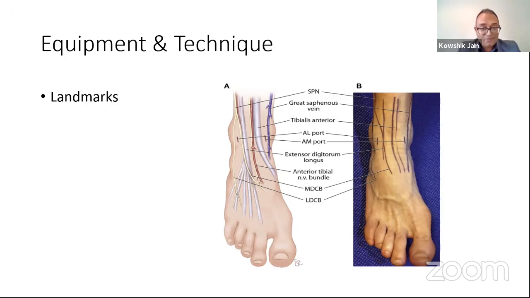Sometimes you don't see it. If you don't, then this is where you put your line, in line with the fourth metatarsal in front of the ankle joint. If you can palpate it, just mark the superficial peroneal nerve, and your portal must be medial to this division, away from it, so that you don't injure it. So those are your landmarks, and you have marked your two anterior portals now.